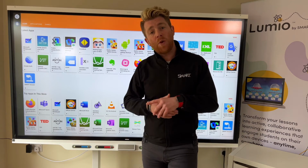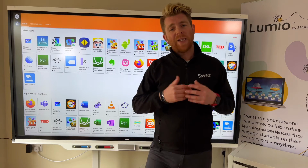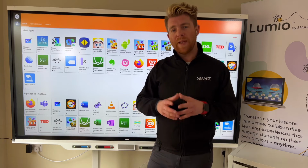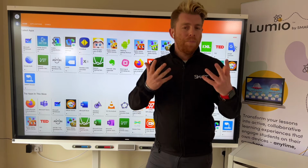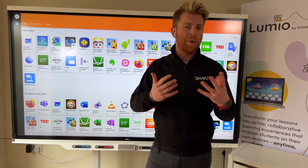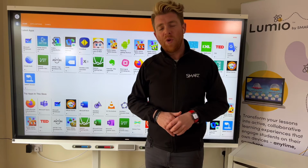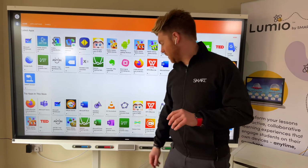If there is an app that you do wish to put on here which is not appearing in this App Store, that is done through a remote management piece of software. Speak to your IT management and they'll be able to deploy that app and have that installed for you as well. It might just be that you can go to the website and use that one. I'd try that one first. But if you do need that app, because there are some fantastic apps out there, do that through your remote management piece of software that comes with the MX and the 6000S as well.